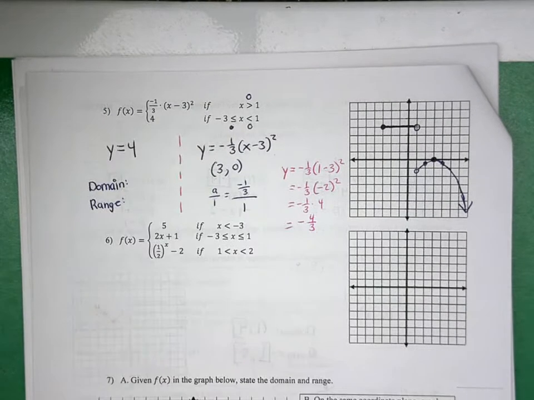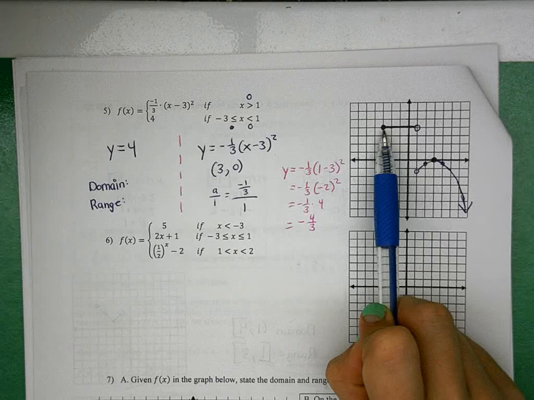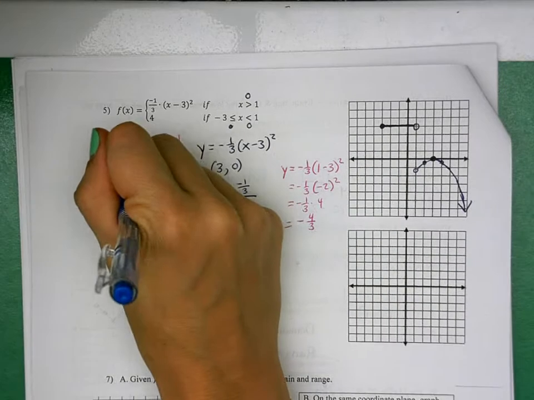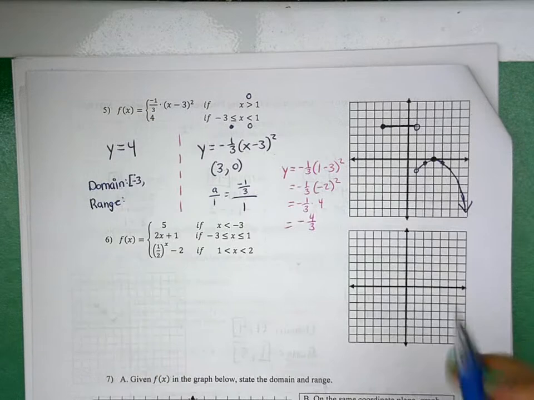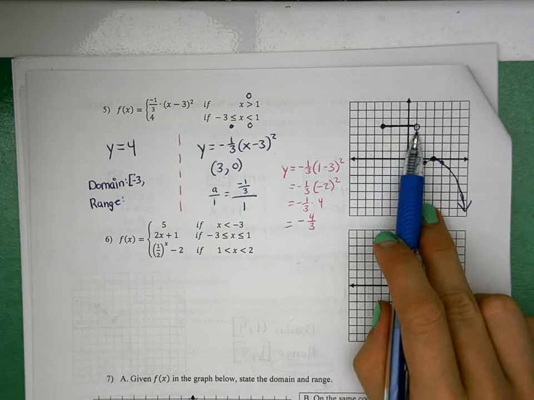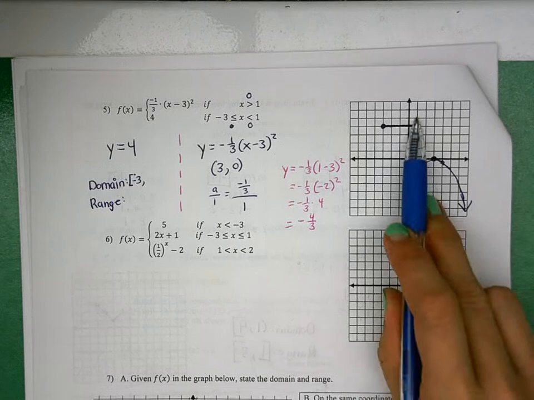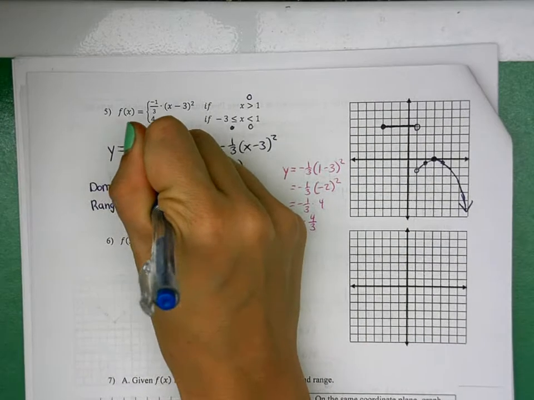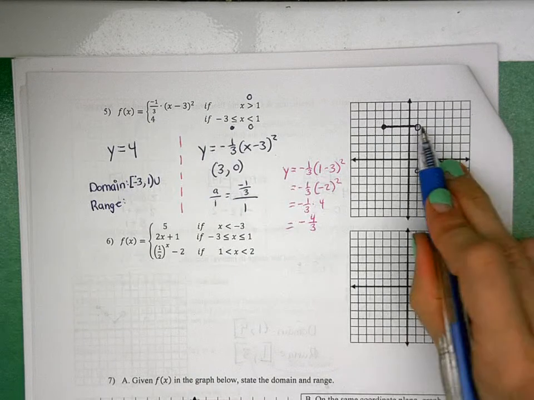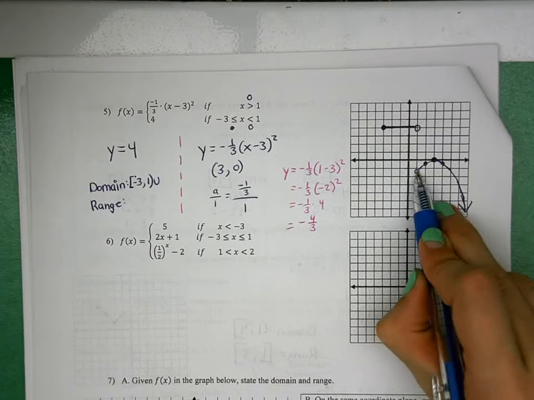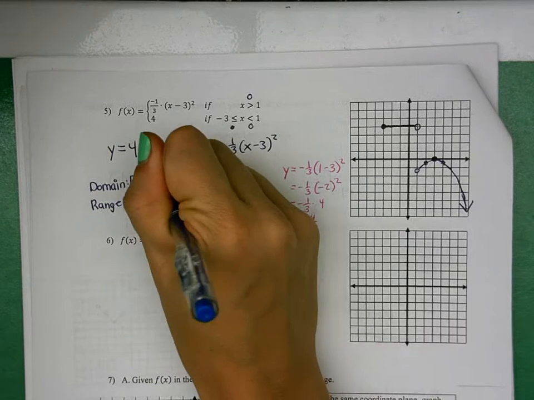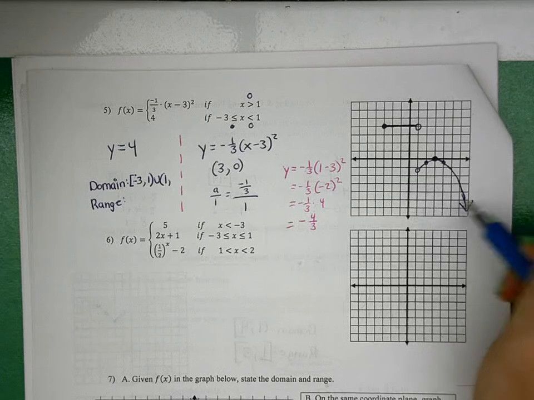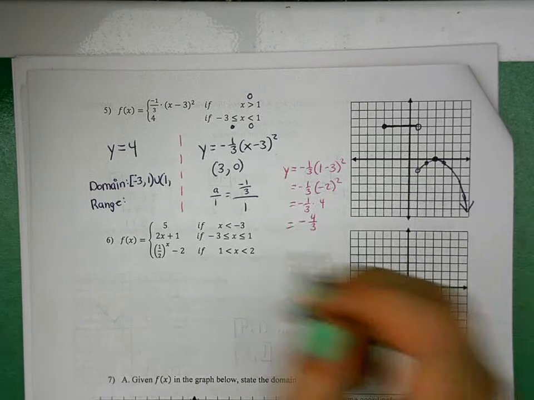Domain, the smallest x I hit is out here at x equals negative 3. And there is a point there, so that's going to be a bracket. And then I'm going to work my way over, and right here at x equals 1, I have no coordinate point. I have 2 holes, so I do need to cut it at 1. There's going to be a parenthesis because there's a hole. But while it stops at 1, it also picks right back up again at 1. So I'm going to have another parenthesis 1. And it keeps on going, and this arrow shows me that my graph is going to continue to keep going right for all infinity.